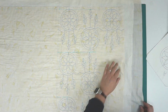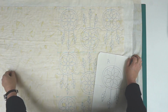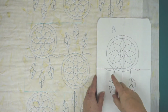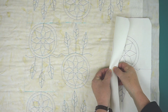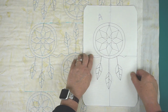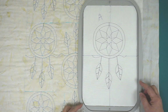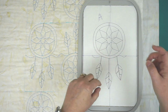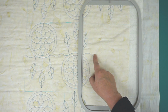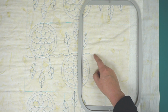So now we're on an A, and this is how I use my template. When I'm getting ready to connect a design, we'll zoom in a little bit more. I use my template. I fold it over so I can see the start point on the back, and I just place it right next to the end point of the prior design. Make sure my template is straight. I pin the template to the quilt, and then I simply hoop around it. Your points, you'll want them to be kissing, not overlapping. Okay, then I just remove the template, and that's where my positioning will come in. But here you can very clearly in the hoop see the tail, or the end point, so it makes it very easy for you to connect.